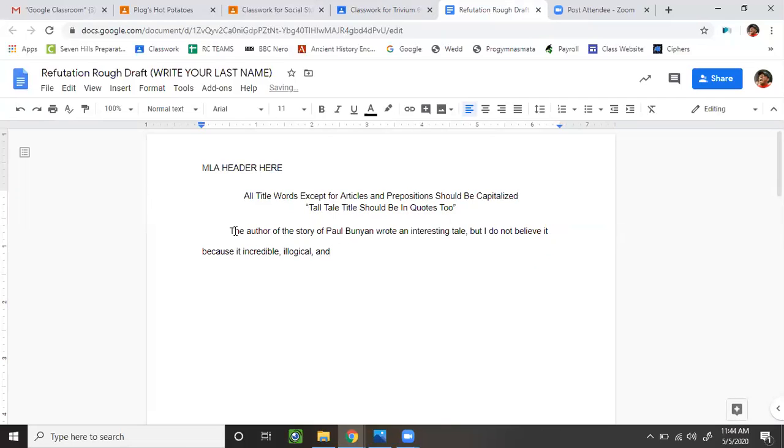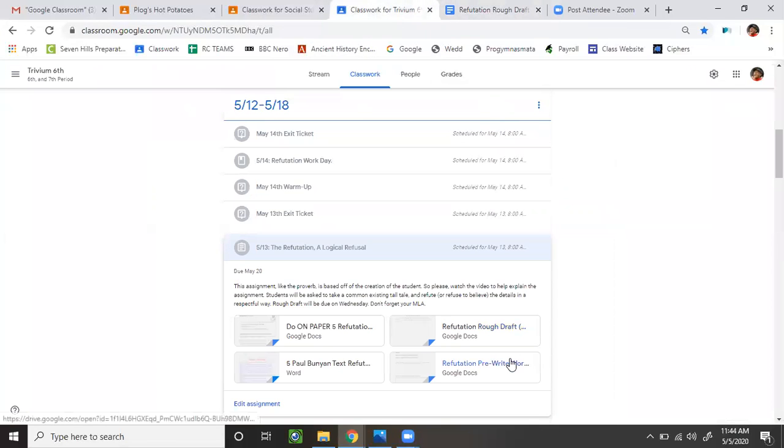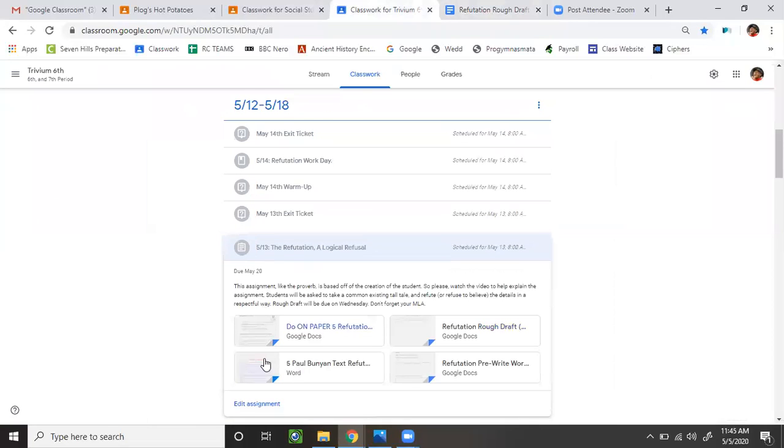Remember, I'm using the refutation words that I chose from my pre-writing to write on the bottom here. I have some students that'll just pick 3 random words and then they don't even address it later on. That makes absolutely no sense, okay? You're using 3 of those 6 words and they should be ones that you chose as you read, okay? So we have Paul Bunyan here and you'll have it on paper in your packet.